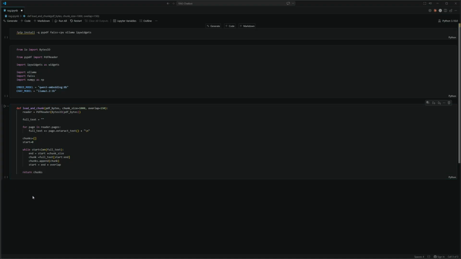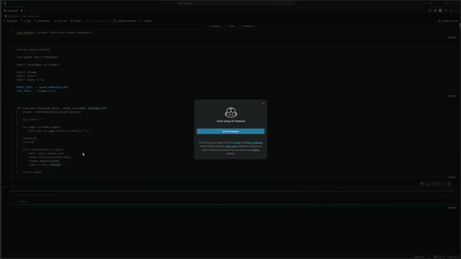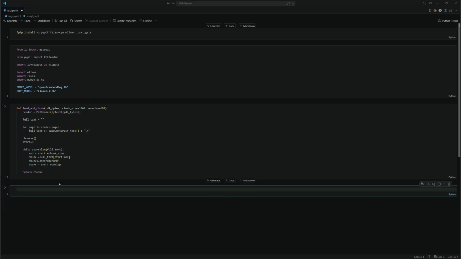So we're going to create another block to upload a file. Uploader equals, we're going to use the widgets that we have defined. This is the Jupyter Notebook widget that will create some elements on the screen or in the notebook file to upload files or text. So upload. No, we don't want to use that. I've used the wrong block, sorry.